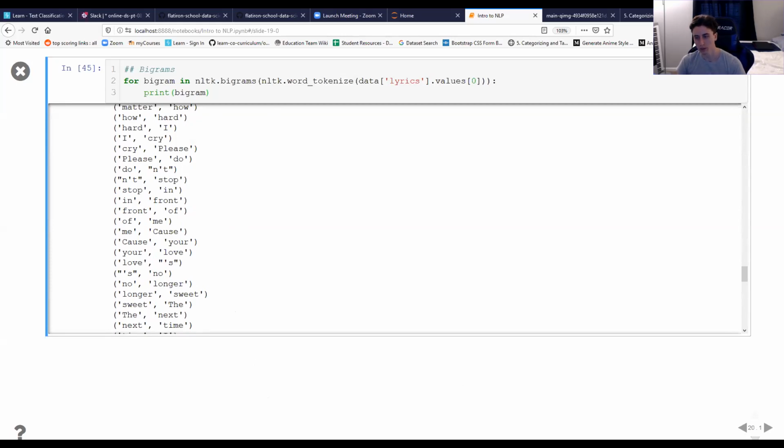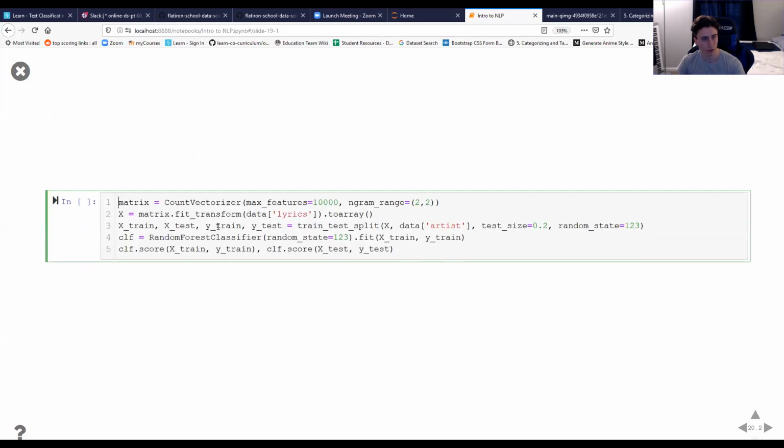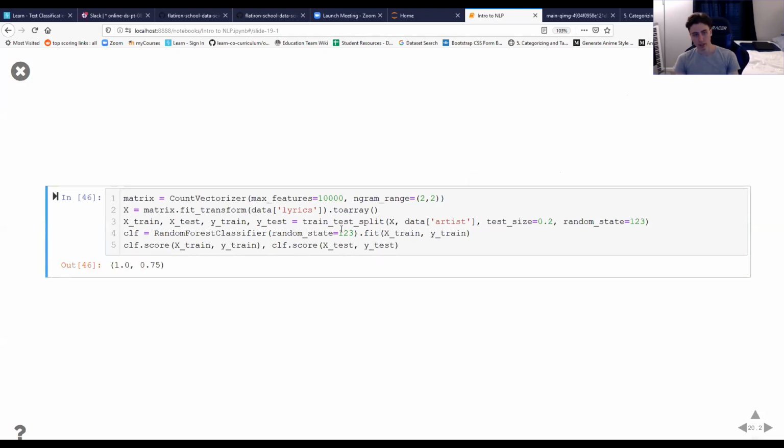But the cool thing with the sklearn library for the count vectorizer, you can pass in an n-gram range. So if it was 1-1, that would be just single word tokens. If it's 2-2, that's just 2-word pairs, so just bigrams. 3-3 would just be trigrams. If we did 1-2, that would be single words up to bigrams, so it'd be all the single words and then all the bigram pairs. And you could also do 1-3 or 2-3. So lots of different options there. But it's nice that you can just include that in here and you don't have to actually process it yourself. So this will do a bigram on the same data and just see what score we get.